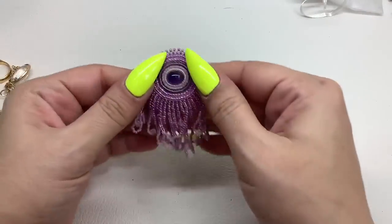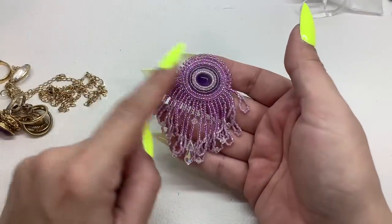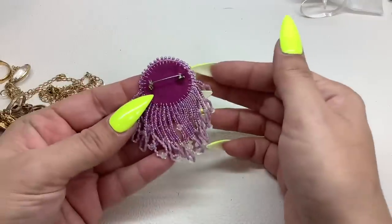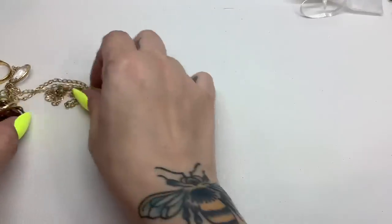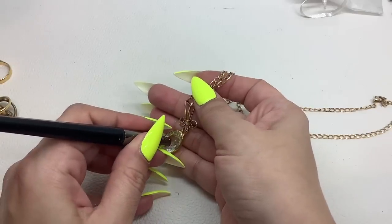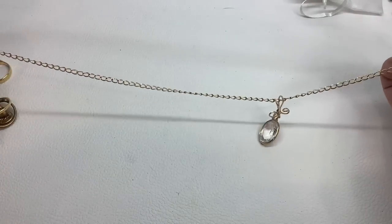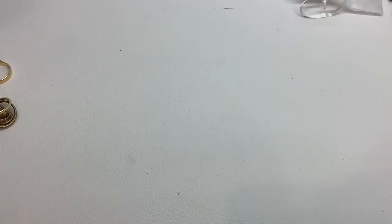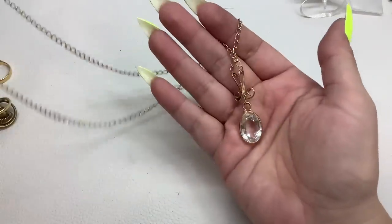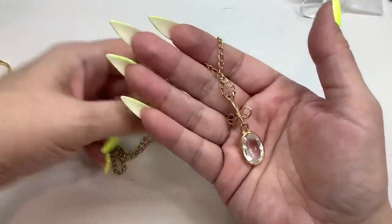This is a little brooch — looks handmade — and that might be amethyst in there. It is! A little amethyst cabochon with some nice beadwork — $5. That's pretty — it is glass. There is a clasp right here. It's a long necklace with a really pretty glass crystal at the end. It is a 14 and a half inch drop, but you can clasp it anywhere to make it shorter — $5.